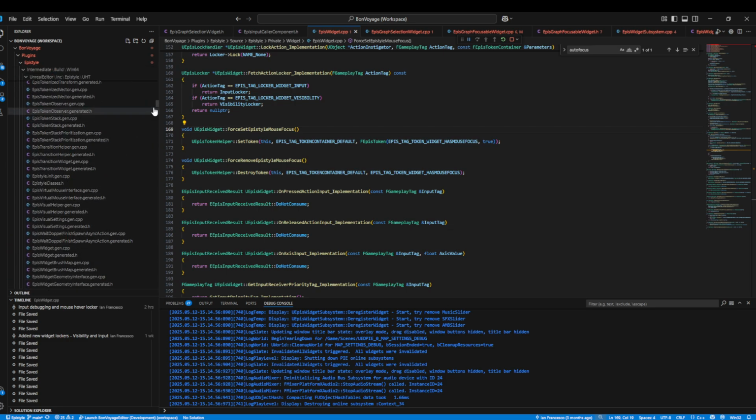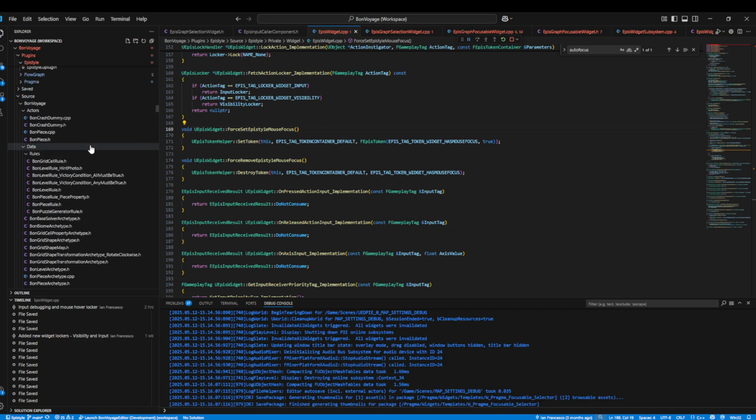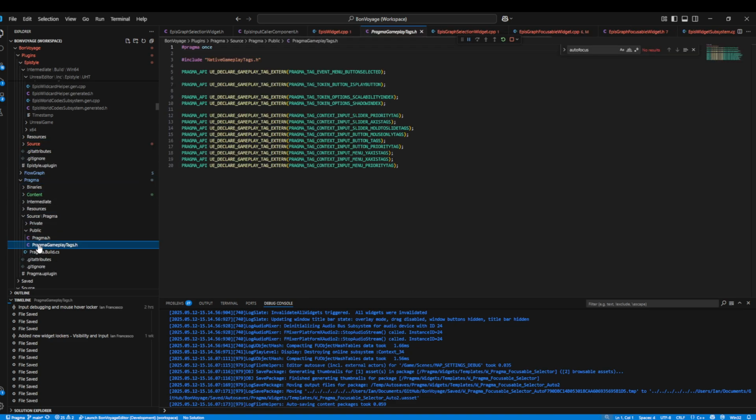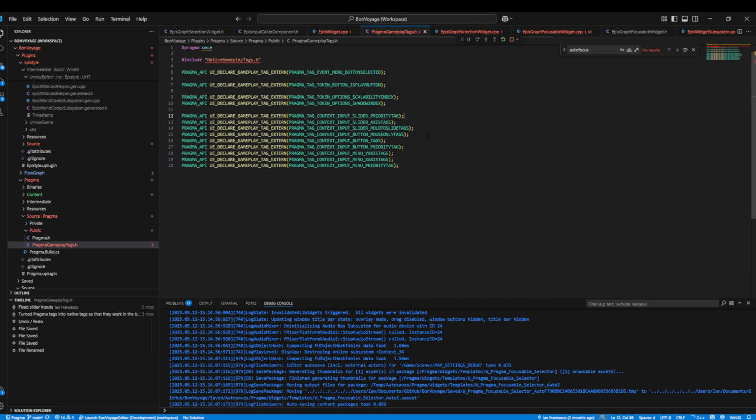We go and we need to search for pragma, then source, then public, then gameplay tags, and we need to put... So we're gonna put input dot underscore selector. I don't think we need mouse only tags.